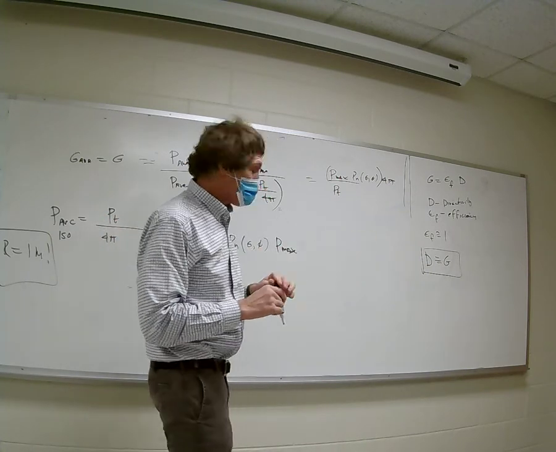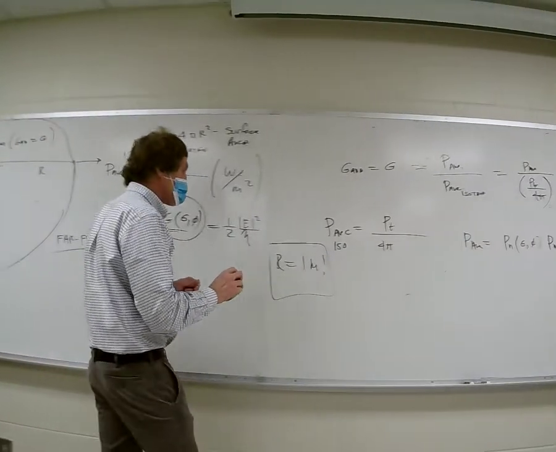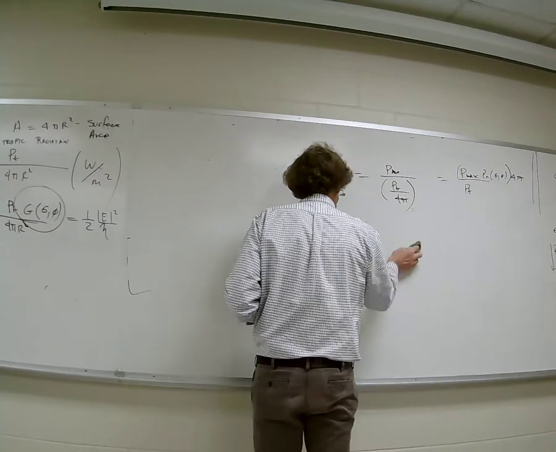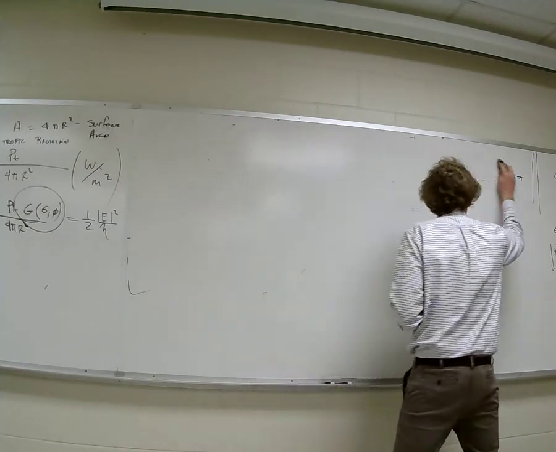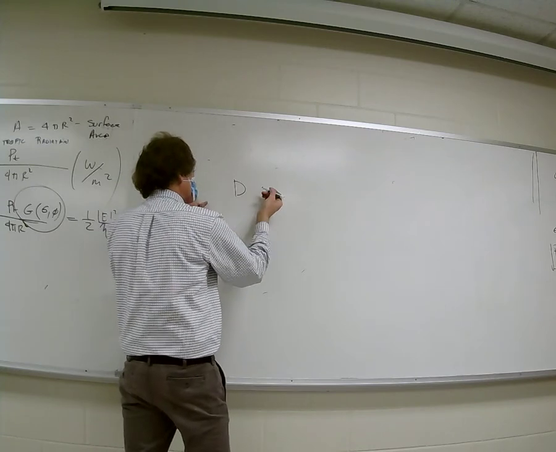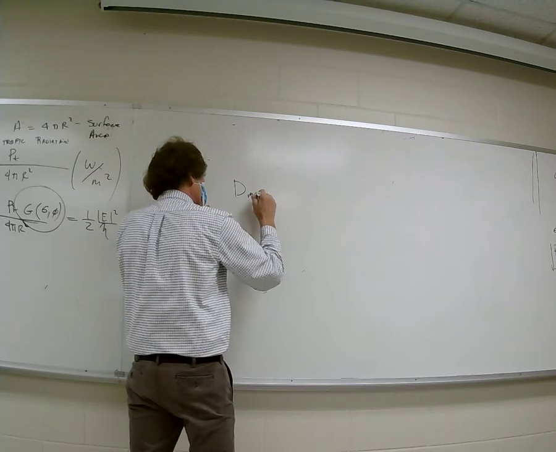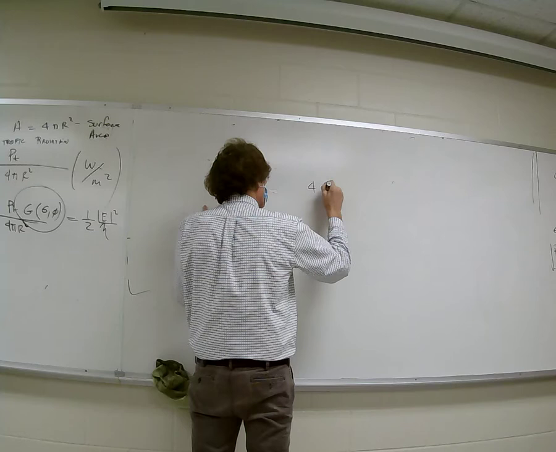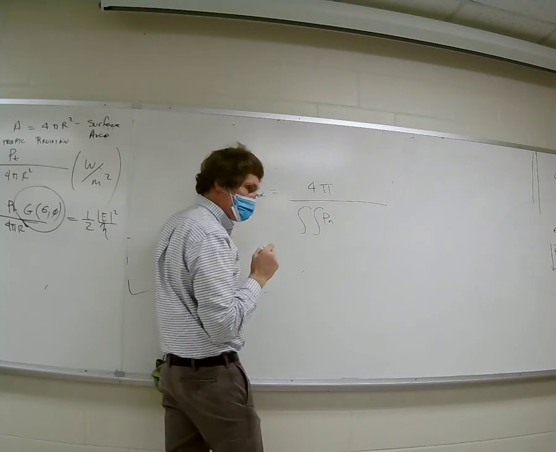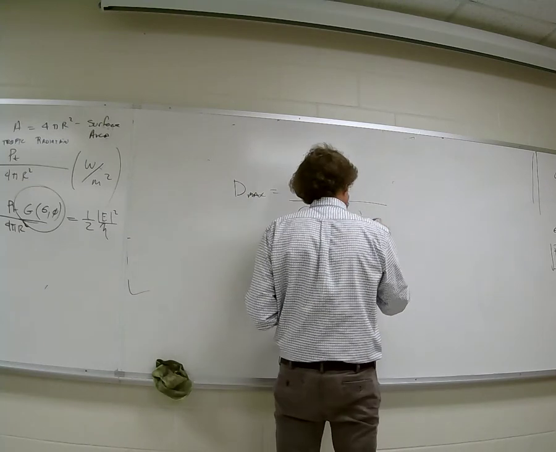I'm just about out of time, but I want to write one thing down. I didn't have time to get this in from a real antenna to show you. This is the one equation you're going to take. The directivity in general, you can find for any antenna by doing this. So write this down. The directivity, really D max, the maximum value, will be equal to 4 pi on top, and then a double integral of the normalized power pattern, or gain pattern, Pn, a function of theta and phi. Then you multiply this by sine theta.